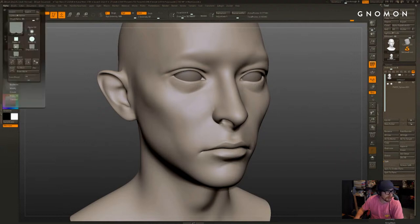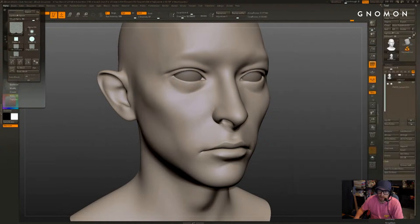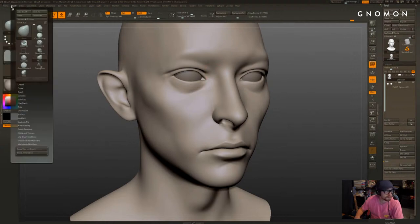And I'm going to go into alpha, import. I'm going to go back into where we were. Asset library, scan store, heads. You can't see this, but we're going to choose our male 02. I'm just going to go through and just import a bunch of these. See, it does take a little while to get him in here.